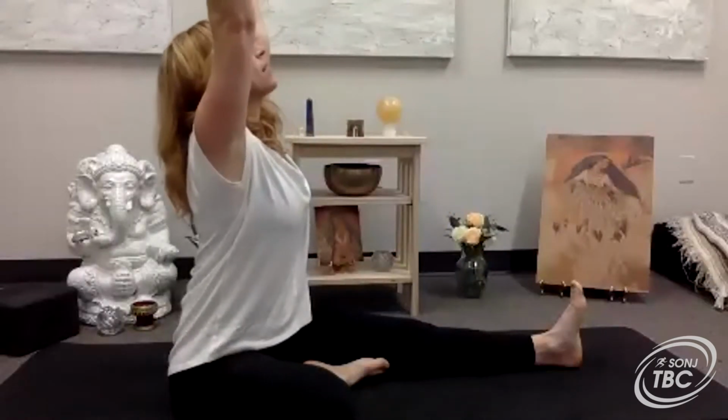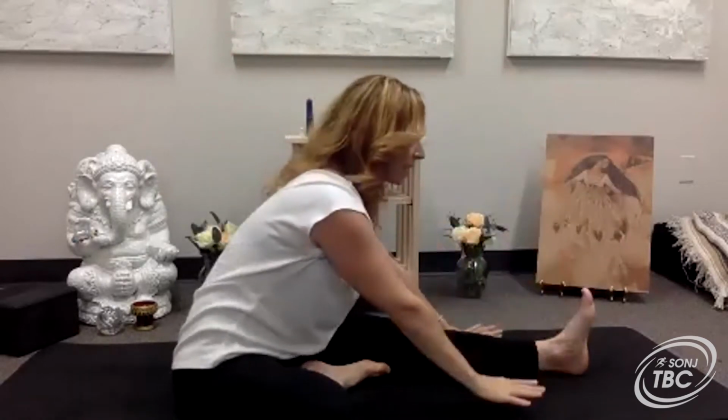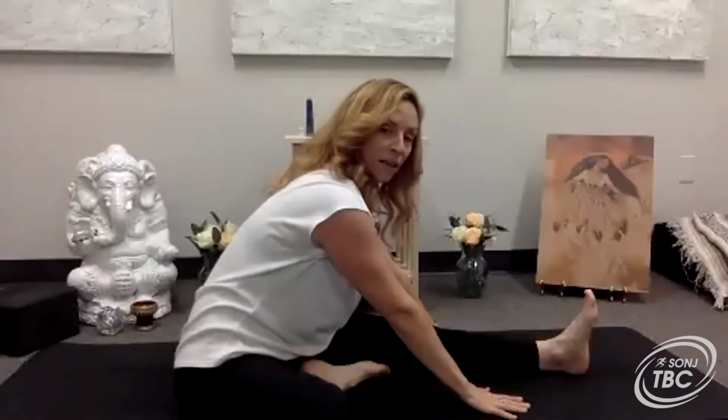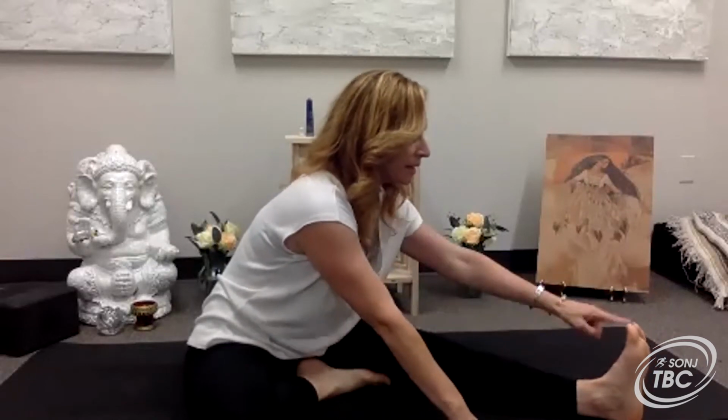Inhale those arms up, reaching up towards the sky. And then we're going to bend, fall over that left leg, stretching that left leg. So breathing here, inhales, fill the belly like a balloon. Great job. Exhaling. So really breathing today. Keep those toes pointed up, those left toes.